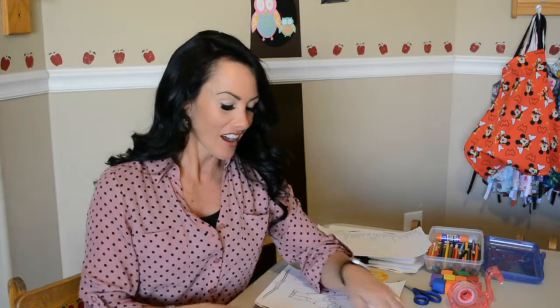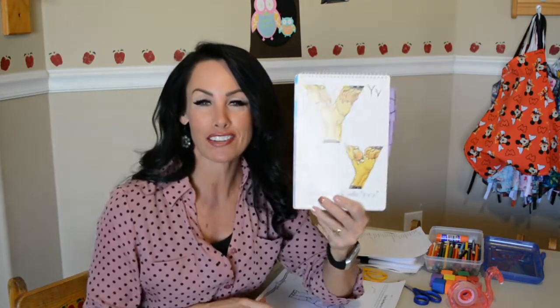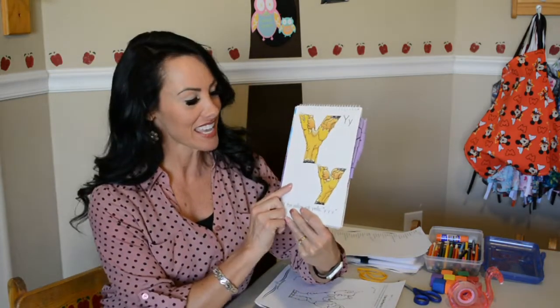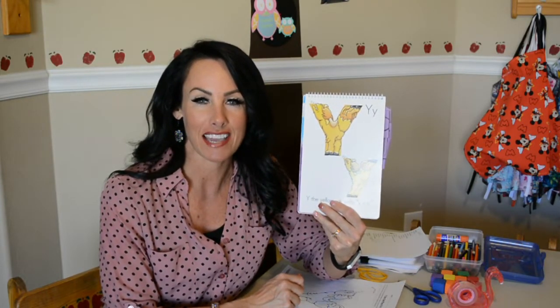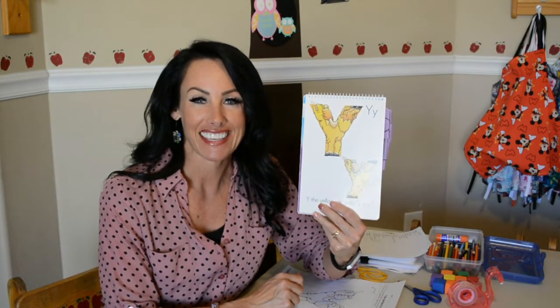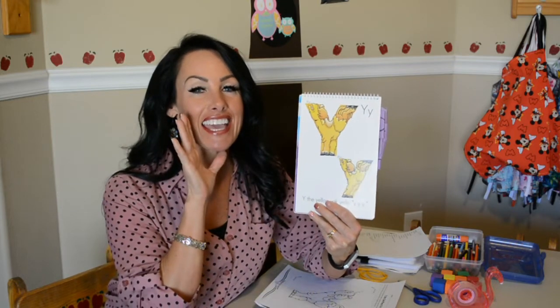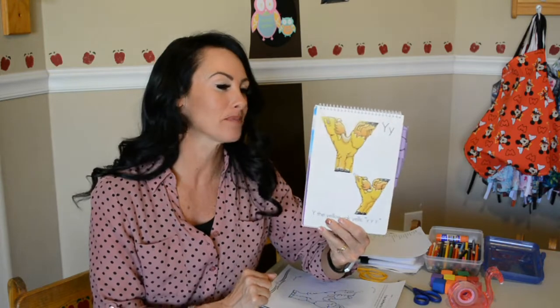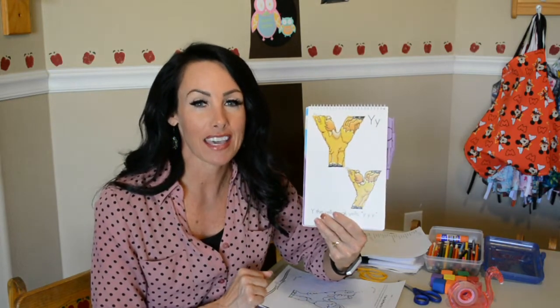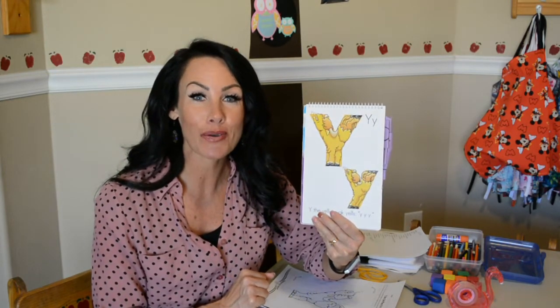All right, this week we are learning the letter Y, the yak. And do you guys remember what Y the yak says, what sound it makes? Yep, it yells, yeah, yeah, yeah. And it's a fast sound, so we say it fast when we say it. So remember, Y the yak loves his yellow yo-yo.